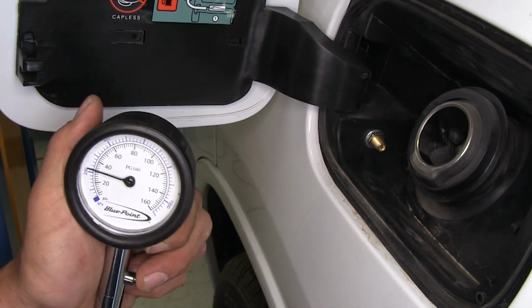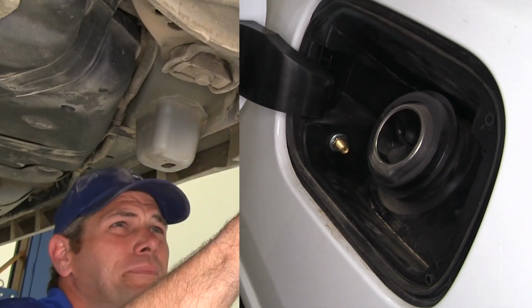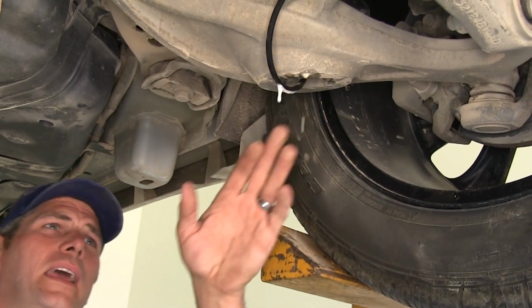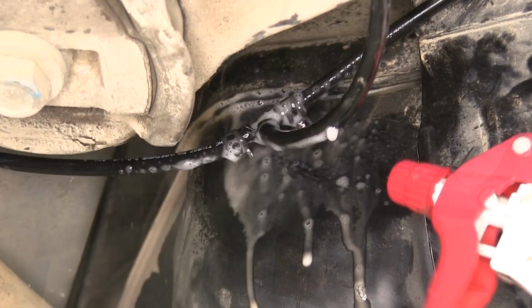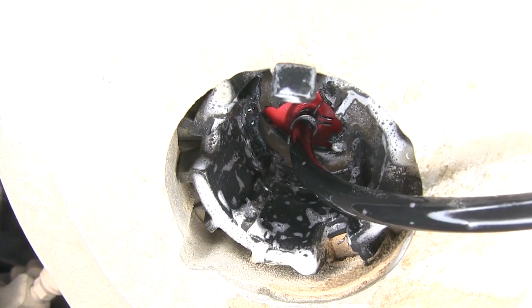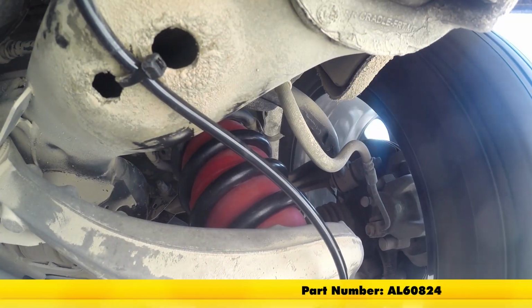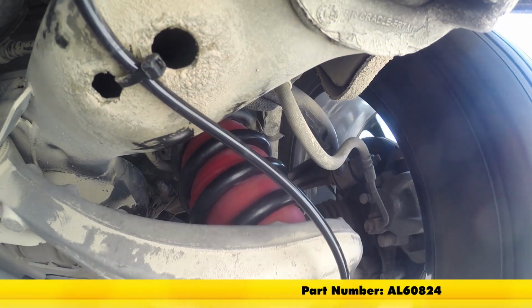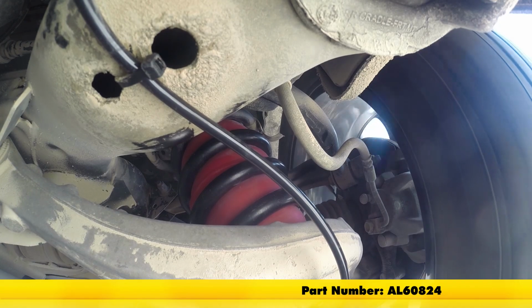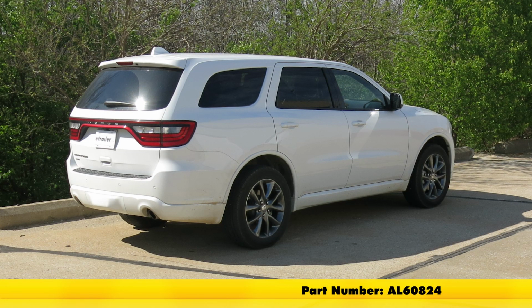Now we'll check all of our fittings, including the ones in the bottom of the bag, to make sure we don't have any leaks. Now once we have these sprayed down, we're going to let them sit for about 10 minutes, and what you're looking for are little bubbles to continually form. That indicates that you've got a leak. Now with no leaks detected, that's going to complete our installation of the Airlift 1000 air helper springs, part number AL60824 on our 2015 Dodge Durango.